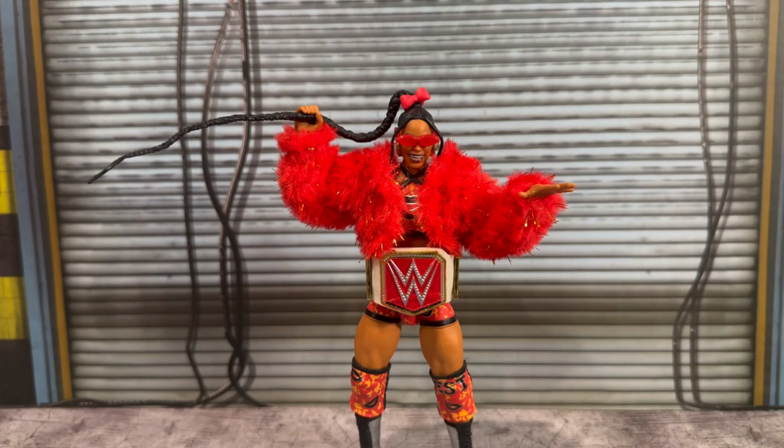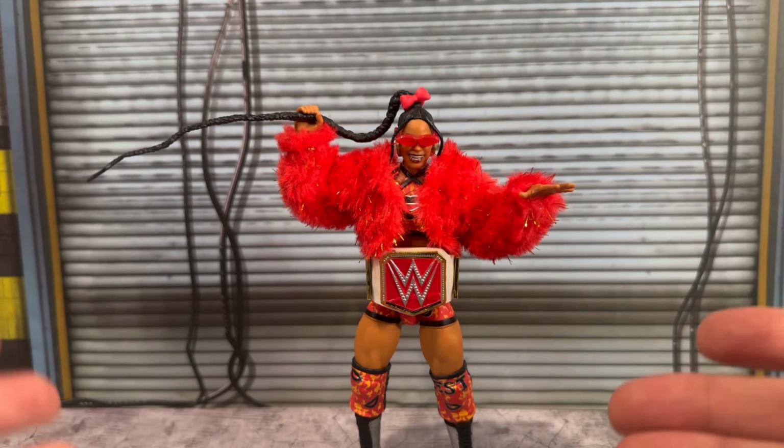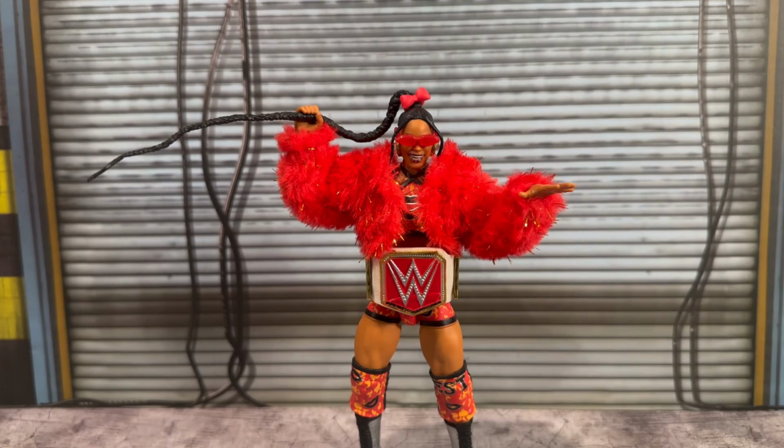I like the soft goods jacket. It is really premium, but it feels kind of delicate in my hands. I don't want to tear it. I feel like there's just so many little pieces coming off of it as you get it on and off the figure. So for the most part, she's going to stay on the shelf like this. I wish she could have came with a Raw Women's Championship belt, but obviously due to probably the soft goods and the cost of her deco and all that stuff, I totally understand why they could not include. But if you do have an extra, you can throw it on there. It will really complete the look.